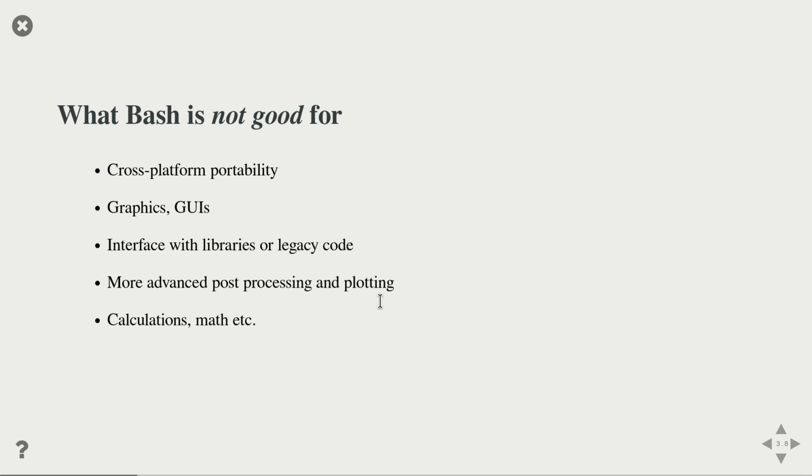So you might experience that if you program your Bash script on a Windows system and then you try to run it on a Linux system, you'll hit loads of special cases, right? So already the file structures are different, and so that's actually quite problematic. Then Bash essentially doesn't have good support for any graphical user interfaces. You can't really connect it to existing libraries that you might want to use. As I mentioned, it doesn't have any libraries for plotting or post-processing. And also, if you want to do some advanced calculations or maths, it's simply not fast enough to do that.